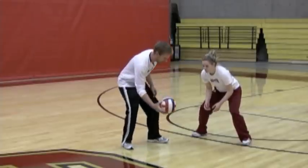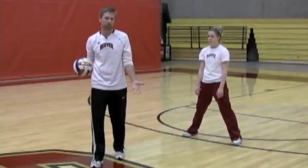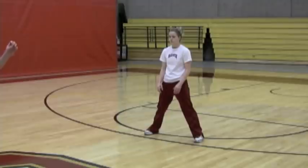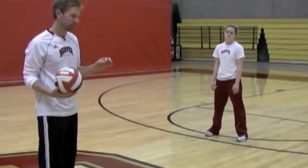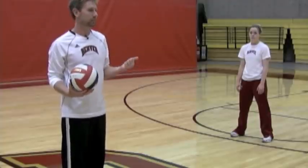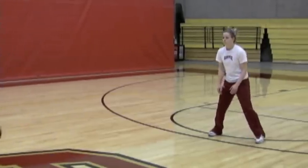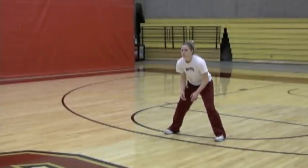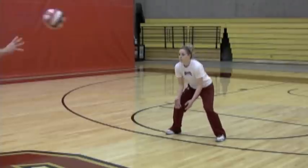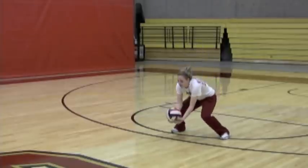So if Batty's in an athletic position, we need to teach her how to play a ball that's in front of her. We're going to train and teach her the forward collapse move — the forward collapse for the ball that's hit in front of her. We're going to teach this in progression. Progression training is what I like — if you want to teach someone calculus, you don't start with calculus; you teach addition and subtraction first, then division and multiplication, and finally calculus. So we need to train Batty's body to respond to this technique. The first thing is to have her catch the ball in a cradle position and go down into a forward collapse. Batty's in an athletic position and she's teaching her body how to do a forward collapse, and she's doing a great job.